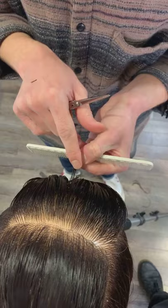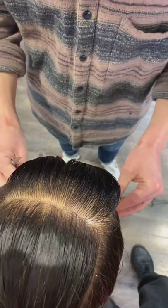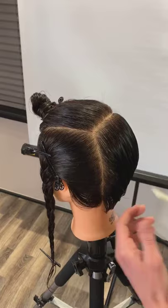And what happens here is this is the widest point of the head, and by having the widest point of the head shorter and the bit that recedes the most longer, what you're creating is a much flatter, uniform silhouette. So we're looking at the silhouette, the way the hair sits when it's combed down, it looks more flat and more balanced, because we have shorter in the middle and longer towards the corners where the head recedes the most in. So we're slimming the widest point of the head.